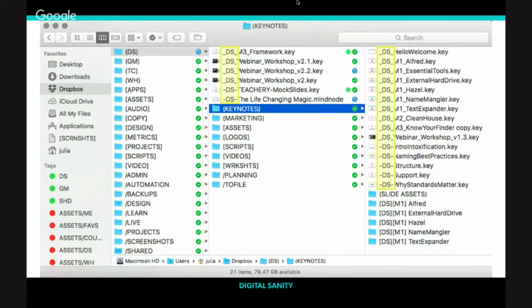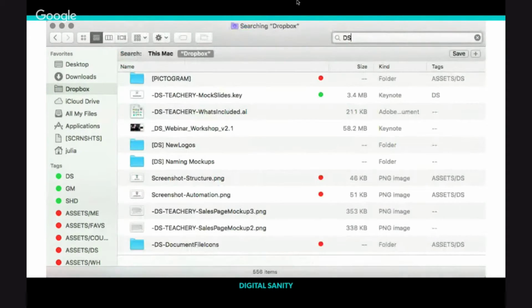What adding DS to every file does is when I'm looking for a file related to the overarching subject of digital sanity, whether it's a file I've created and saved recently or something I saved years ago or just a year ago, I can always find it by searching DS. I never have to dig around to find any file related to this project. All I have to do is type in 2 letters into Spotlight or into my Finder search box, and those 2 letters are DS. I'm never searching deep folders. All I have to do is search DS in my Spotlight or in my Finder.